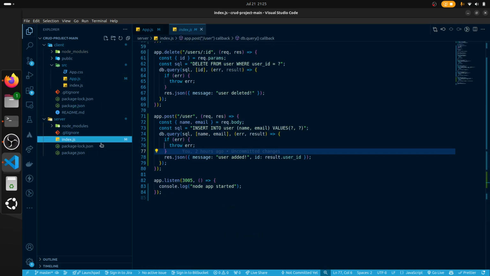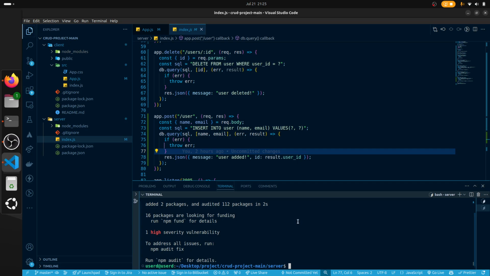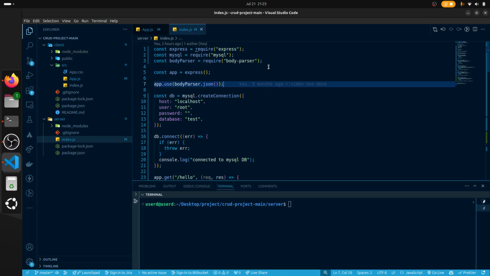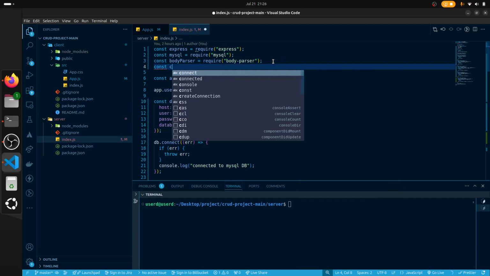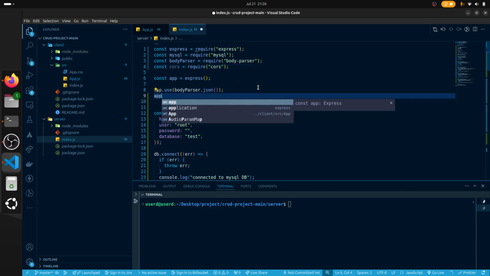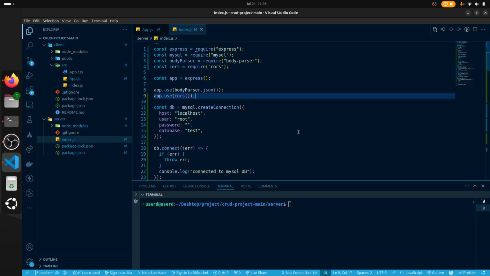So go to your backend index.js, and in your backend terminal, like the backend project, yep, and we need to install one package, cors, npm i cors. So npm install cors, then scroll up. So we need to add that package, const cors = require cors, and then we will use it, app.use. Yeah, with this we can make cross origin requests also. Yeah, and we will restart our server, npm run dev.